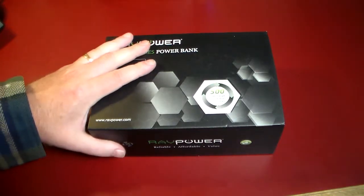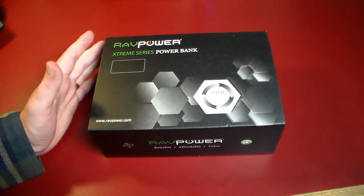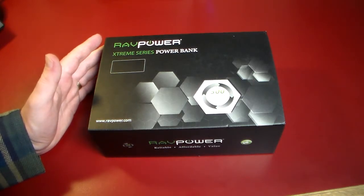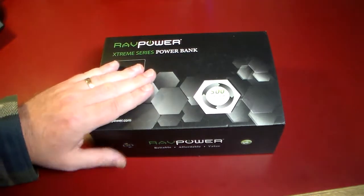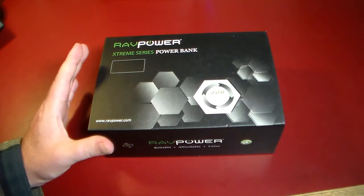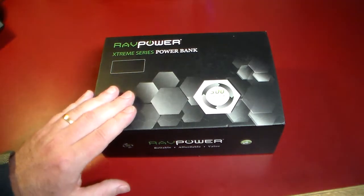If you're going to want any kind of electricity or juice when you are out camping, hiking, or whatever — maybe you're just in a power outage from a natural disaster — this baby will do it. This will power a laptop as well, so if you need a laptop to access something, you're going to be able to do that with this one.